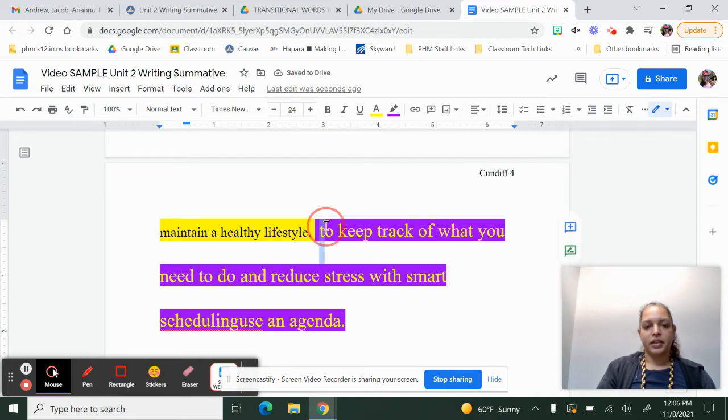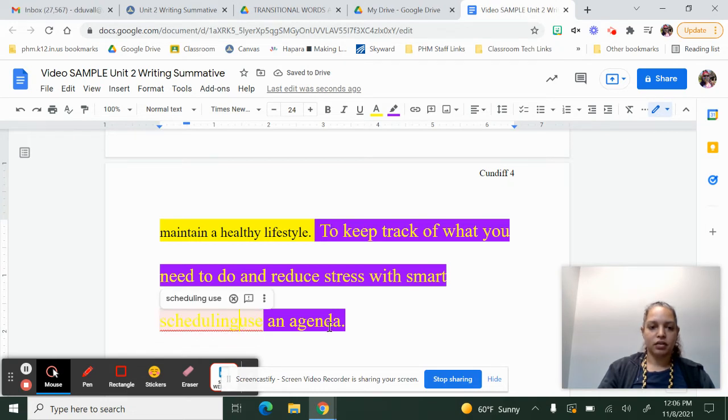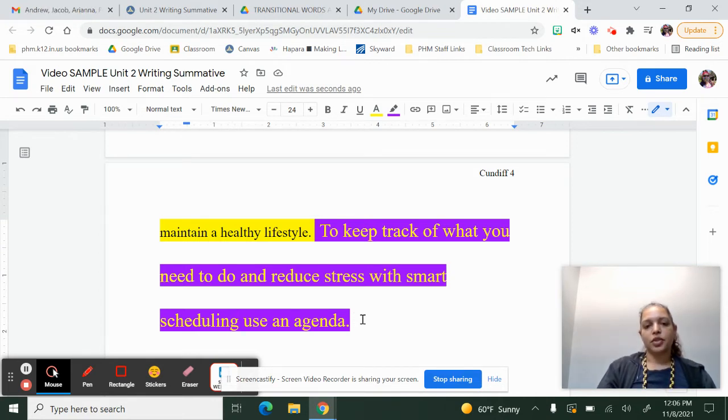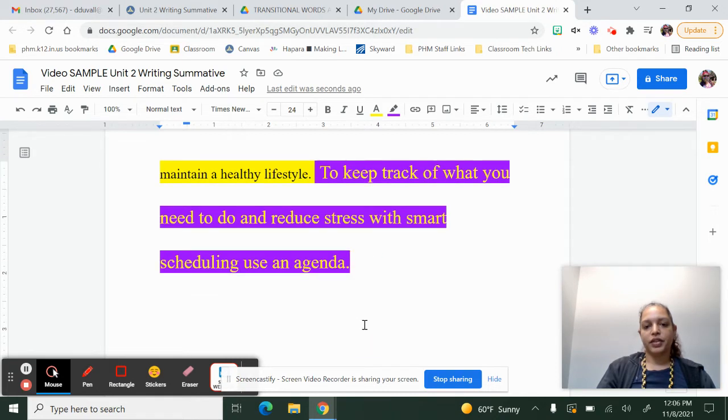Now I have "keep track of what you need to do and reduce stress with smart scheduling. Use an agenda." There we go. So you're going to do that with all three of your concluding wrap-up sentences.